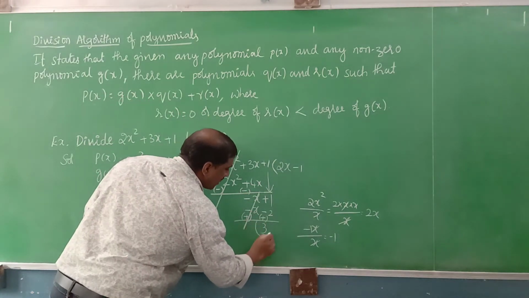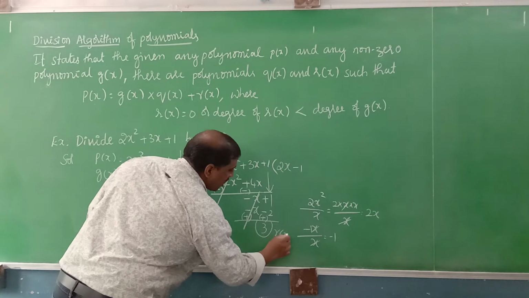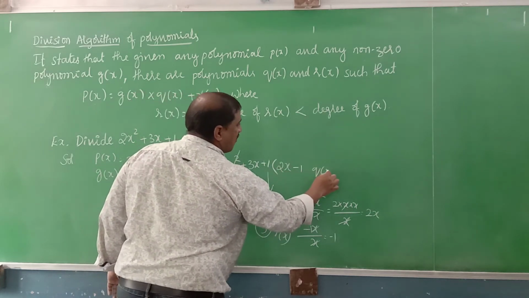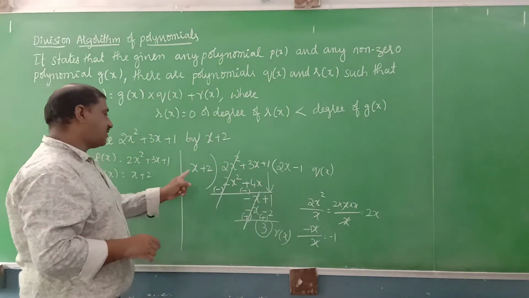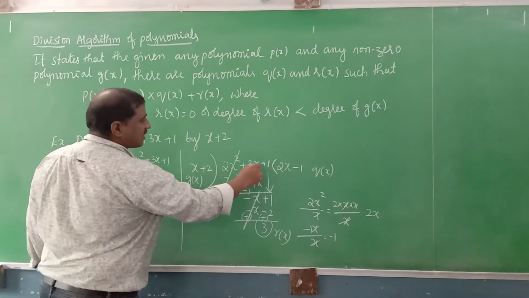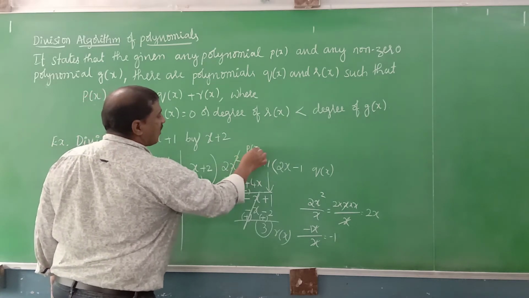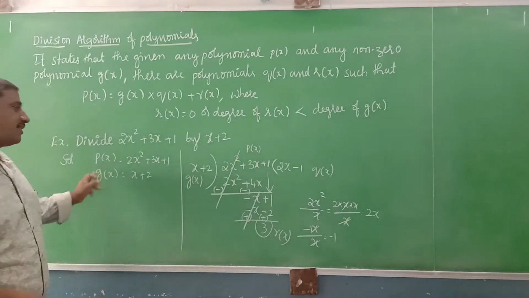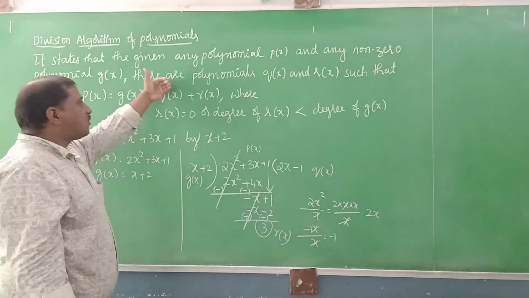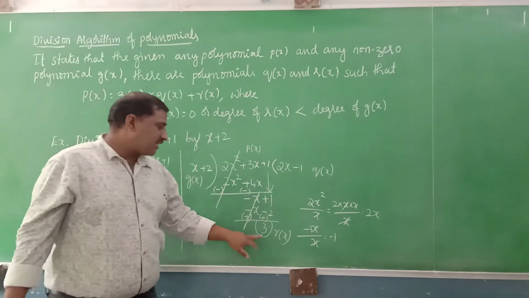So now this is the remainder, we got r of x. The remainder is r of x, and this is q of x. q of x means the quotient. This is g of x, that is the divisor, and p of x we have taken already here. We represented what is p of x and what is g of x. Now the division is over. Now we need to check whether, see, what is the degree of this polynomial?